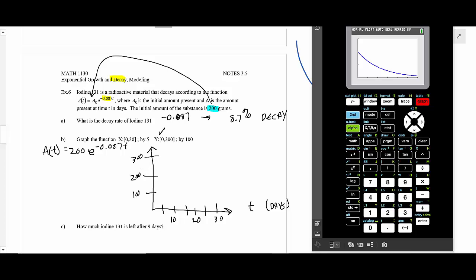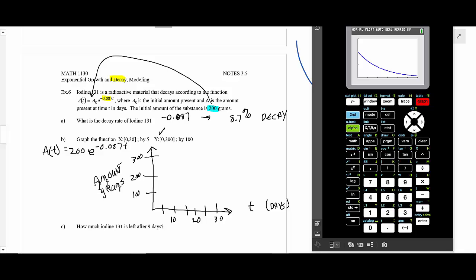Okay, and then what we're doing on this is going to be the amount. And does it say anything like grams or anything? Yeah, it says grams. So this would be the amount. And you'd want to say that that's in grams. Okay, those are things you need to put on your graph.